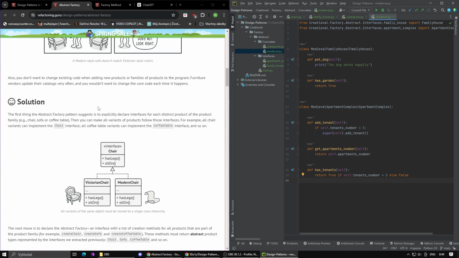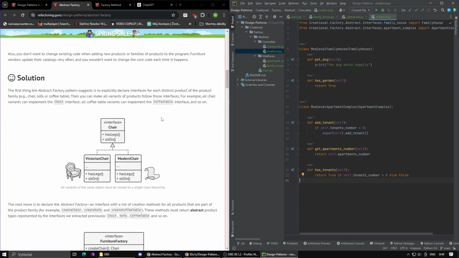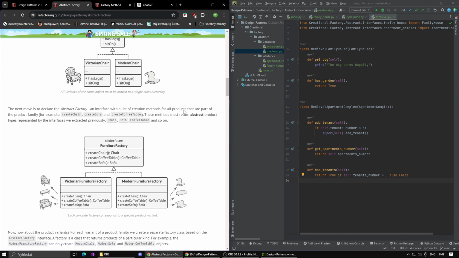Alright, so now we have some concrete implementations of our classes, of our interfaces. Sorry, I needed to drink some tea. You can make all variants of products follow those interfaces. For example, all chair variants can implement the chair interface, all coffee table variants can implement the coffee table interface, and so on.